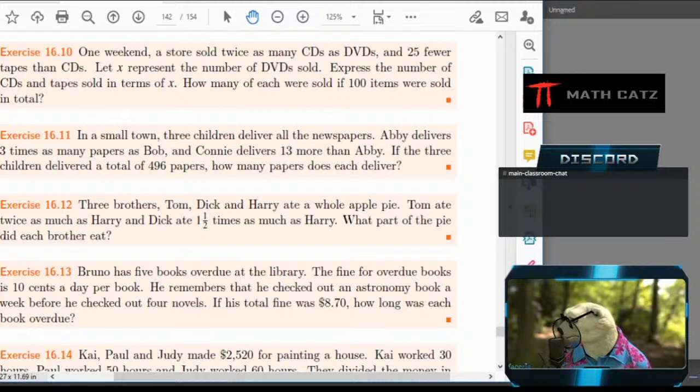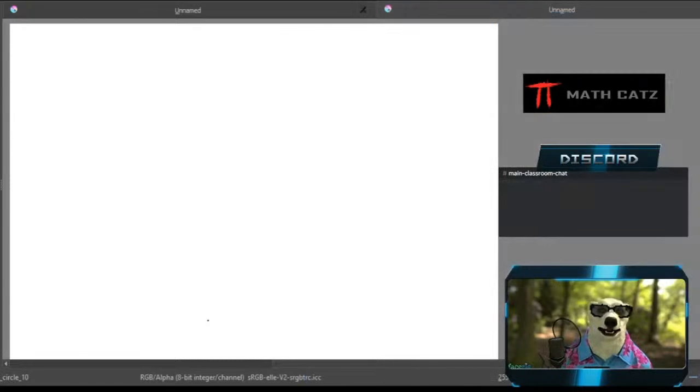Okay, let's do one thing at a time. I have 3 unknown quantities here. They define X to represent the number of DVDs, but I also want to know the number of CDs and tapes, whatever cassette tapes are. No one even remembers them. But still, I have 3 things, and they only define the first one of them for me, the number of DVDs. And that's okay. So I don't have to redo step 1 completely, but there is a little bit more to say, just to help myself.